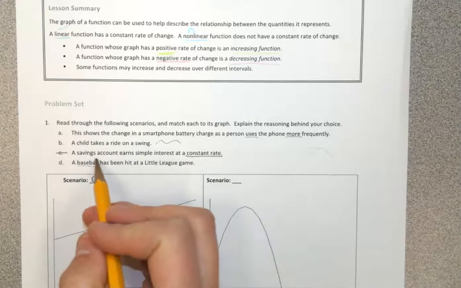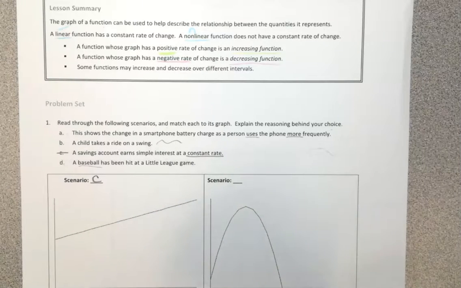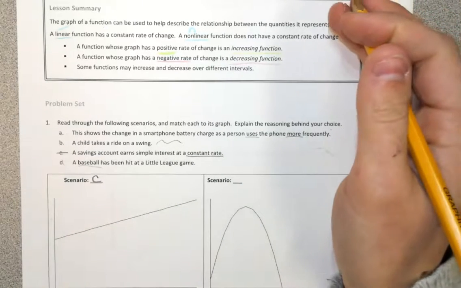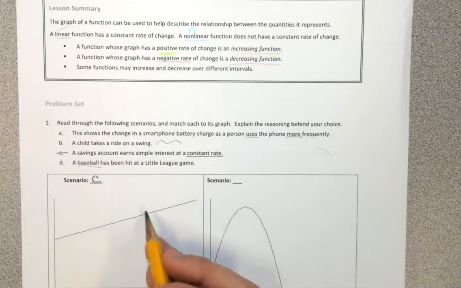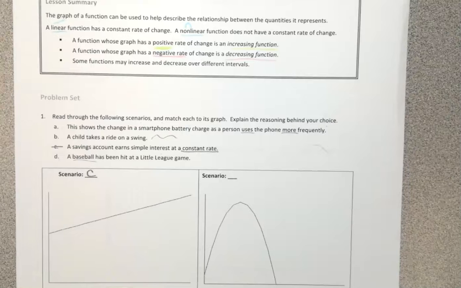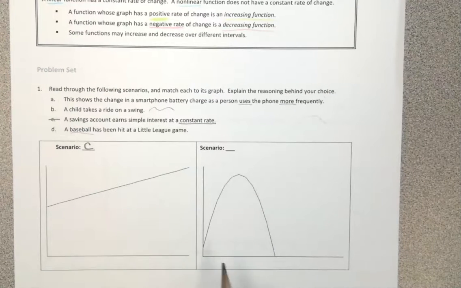When you have a savings account, it earns interest, meaning you earn a little bit of money based on the percentage that you have on your savings account. And so your savings account, say you put in $100, it grows a little bit as that $100 sits there. A lesson for another day when you get to high school and you learn about finance, but that's your savings account scenario.